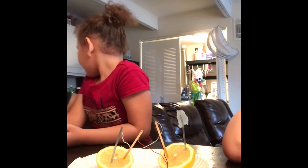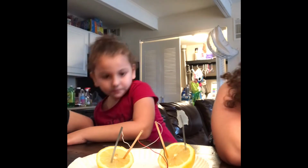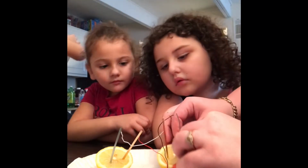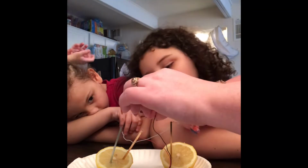The lemon juice helps conduct electricity, and you can replace lemon with potato, grapefruit, or soft drinks to see the effects that they have. So, we've already done this one. I'm going to take it apart so that they can kind of show y'all.